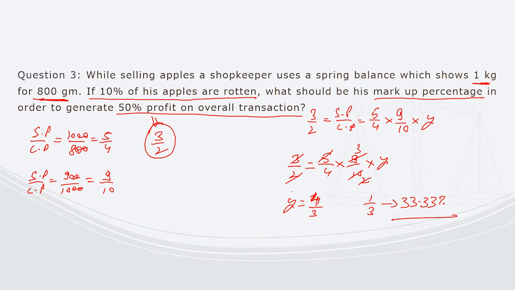Now, profit corresponding to 4 by 3, that means his selling price should be 4 when his cost should be 3. That means his profit value will be what? 1 upon 3 into 100. That's 33.33% should be his markup in order to generate that kind of a profit with the first two conditions given to you, right? Let's move on and let's look at the next question.